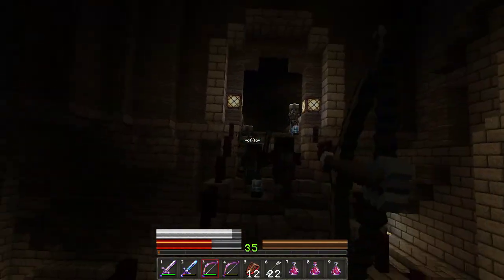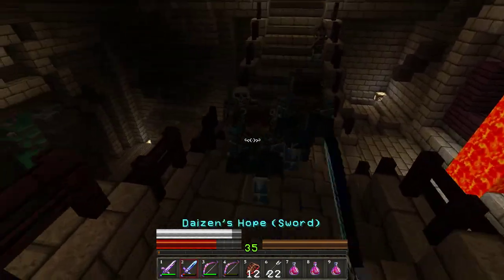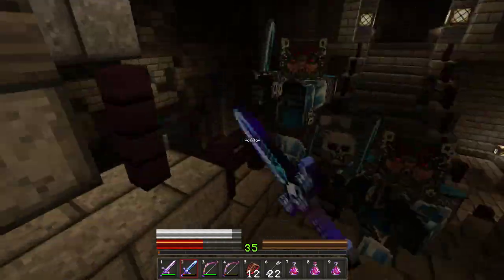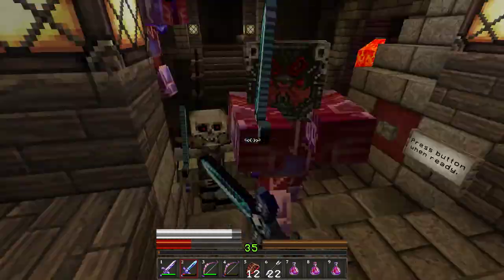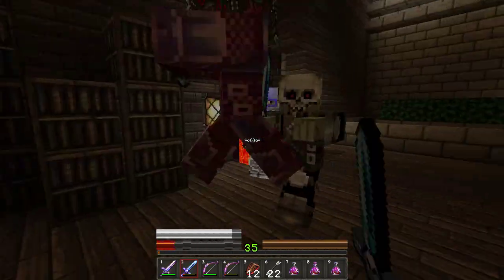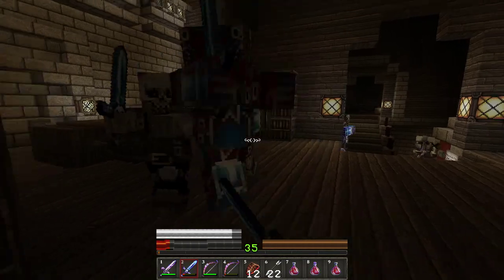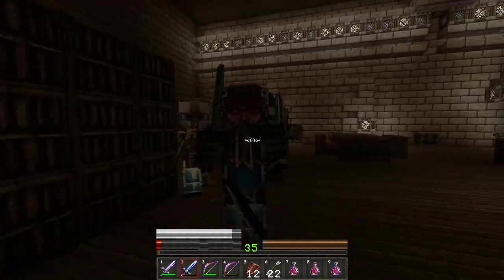Stay away. Stay away. Listen, I struggled to kill the one. Alright, don't press that button. Whatever you do, do not press that button down. I'm not fighting a boss and four zombie pigmen. Or two zombie pigmen. It's okay. Have a heart, it's okay.